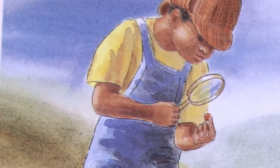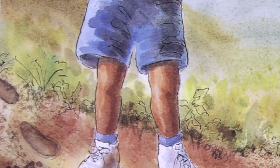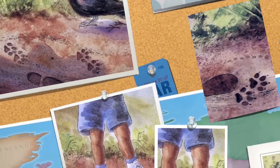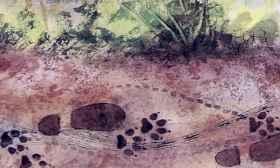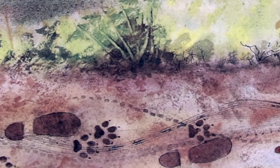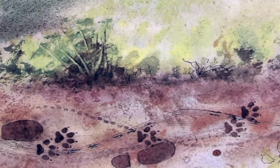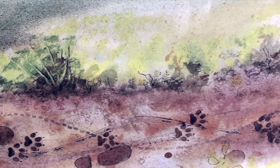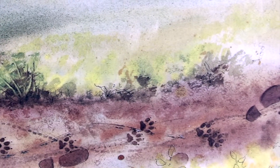What happened? a detective says. Who was here? Where did it go? A detective has many ways to find out. One way is to look for the marks someone or something has made. Fingerprints, footprints, the tracks made by bike tires. Sometimes a detective finds a hair, a button, a piece of torn clothing. All these things are clues. They help a detective answer these questions.